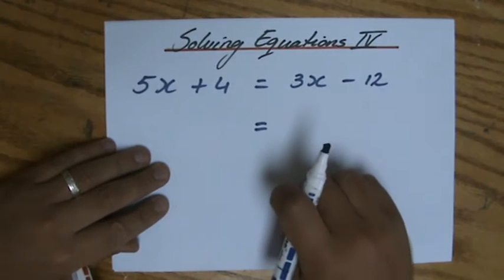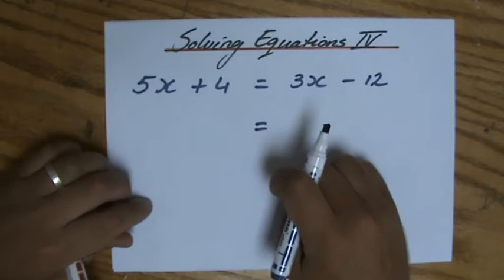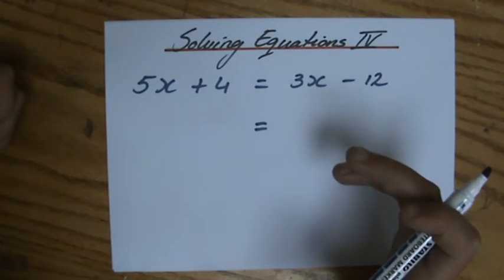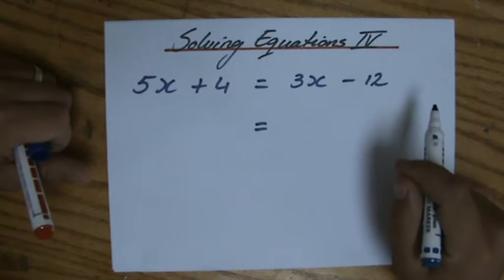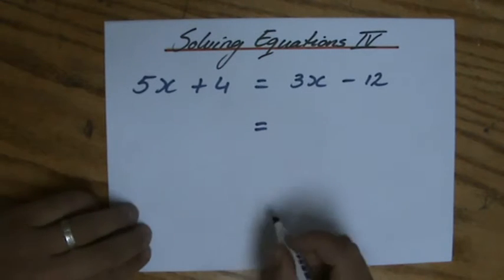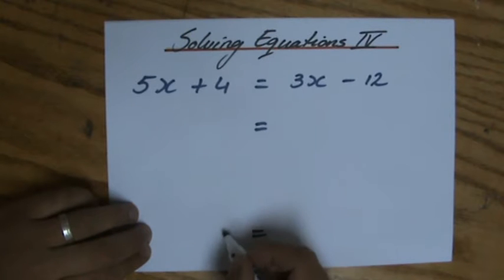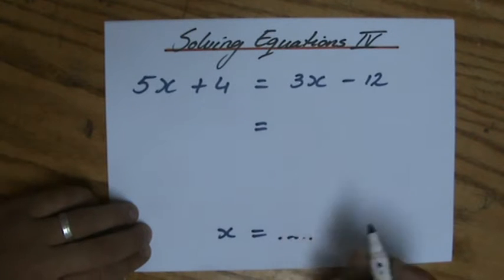Now, this is a multi-step equation. And we're finding out how heavy is that box X. What is the value of X? Because X is a number. And eventually, let's say I aim it to say, so X equals, and then a number, let's say the number 5 or whatever.